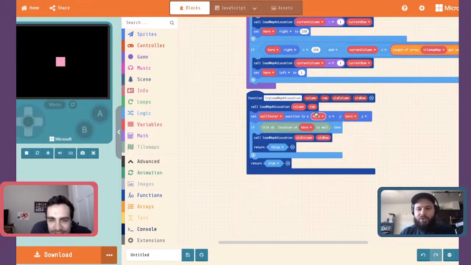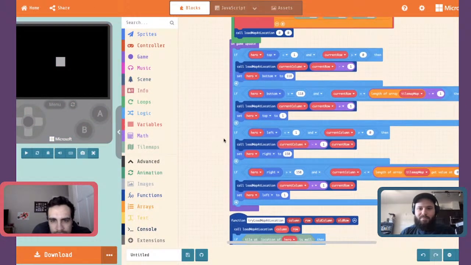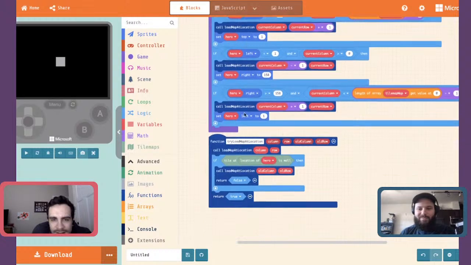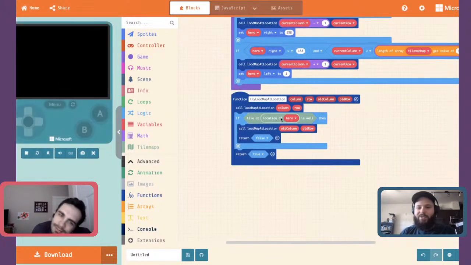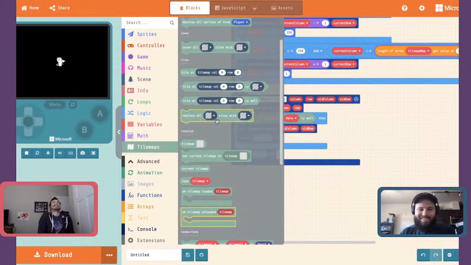Okay, so we're going to set the position. Oh, wait, I don't need to do this. So if tile at location of hero is wall, then we'll just set them at their location down here at the bottom because we already know.